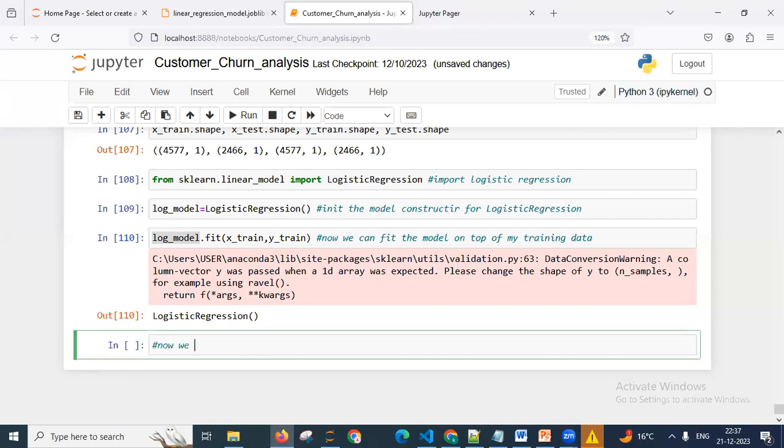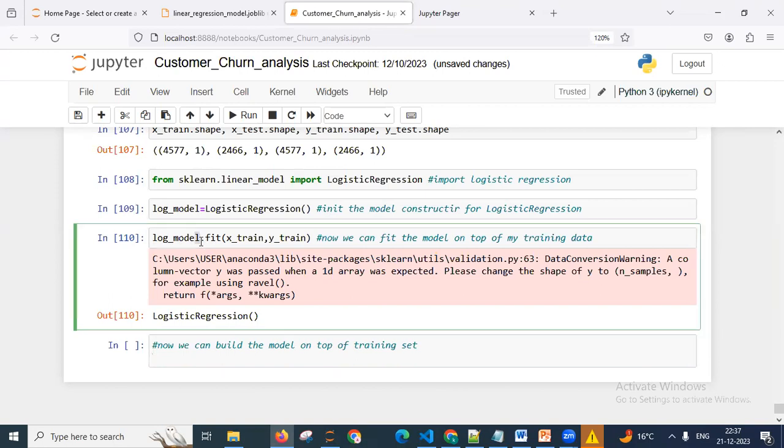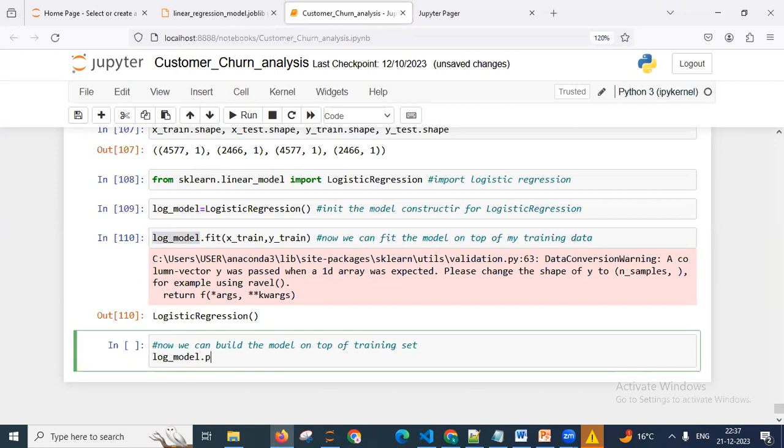Now we can build the model on top of the training set. So log model dot predict. We have multiple X values over there, and we have to predict.